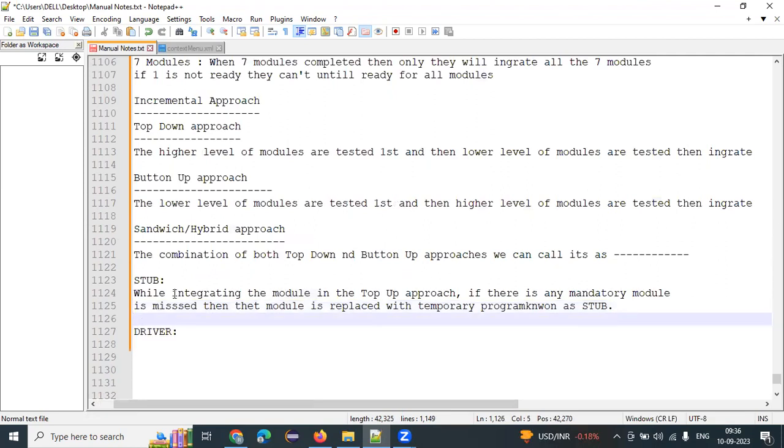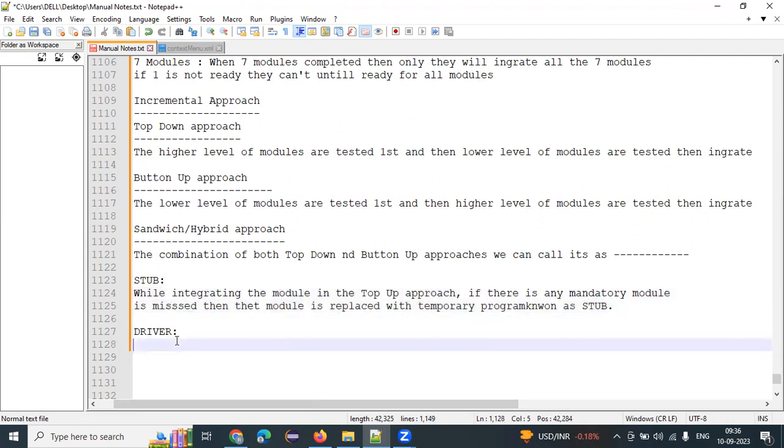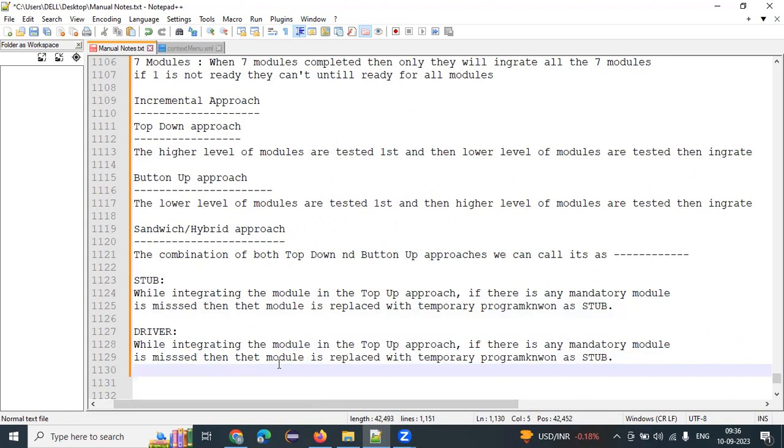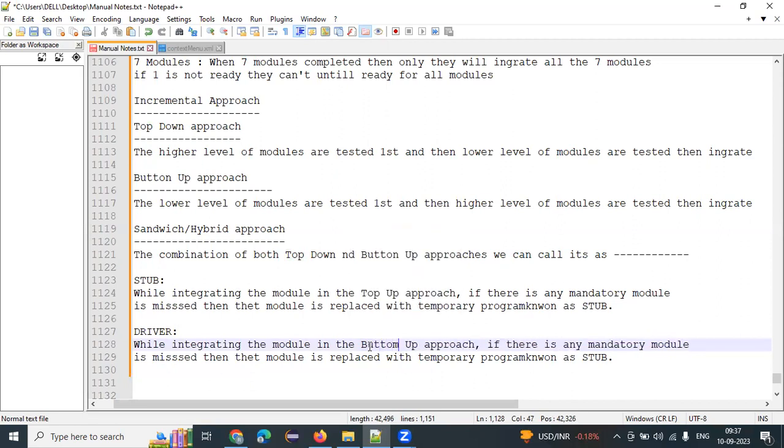Stub, we can assume like slab, and slab means top. So like that you can assume, and then you won't be confused here. Same, while integrating the modules in the bottom up approach, if any important module is missing, it is replaced with a temporary program.